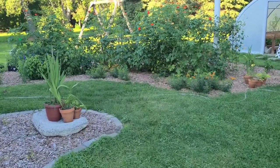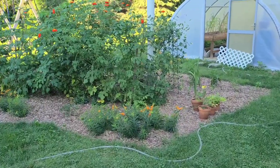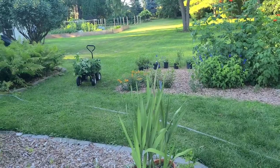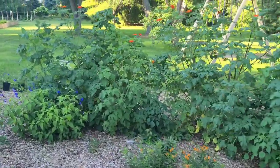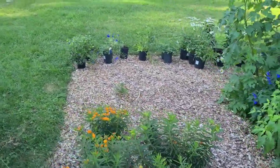So let's give you another view of this bed, and then we'll get into which plants we have bought to start filling it out. This is coming at the bed from the south. You can see on the corner there we have the Asclepias tuberosa with our tithonias behind them. The path curves and goes around and then towards the back patio. So this is a nice flower bed that we've created that we continue to look to expand. It flows up this direction and around, accentuating the different areas.